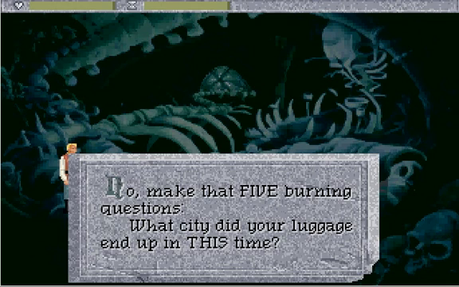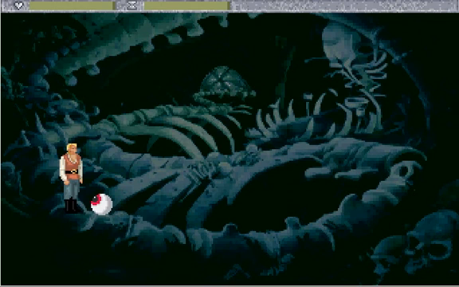What city did your luggage end up in this time? Har har har. Oh, game, you're so silly. You are so funny. Oh, look at that. The icons are animated. You move around the icons and they animate. How clever.